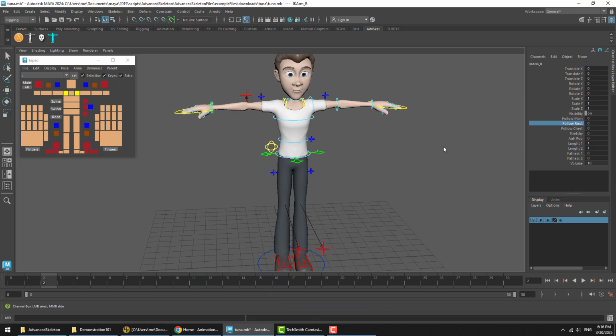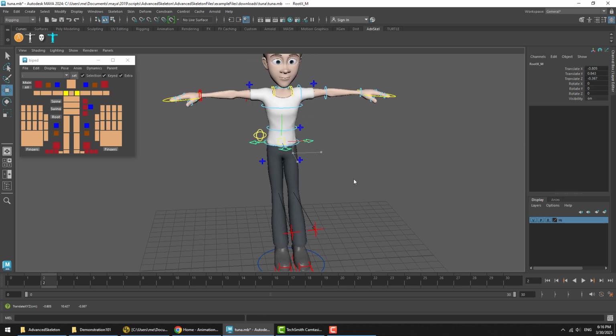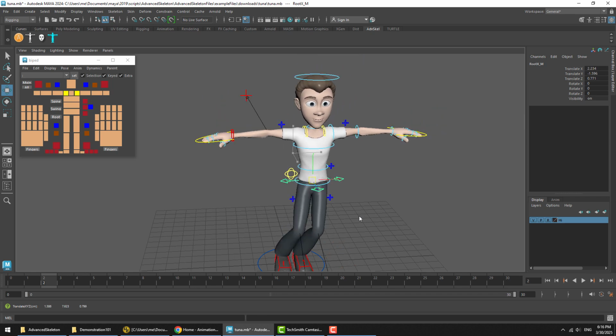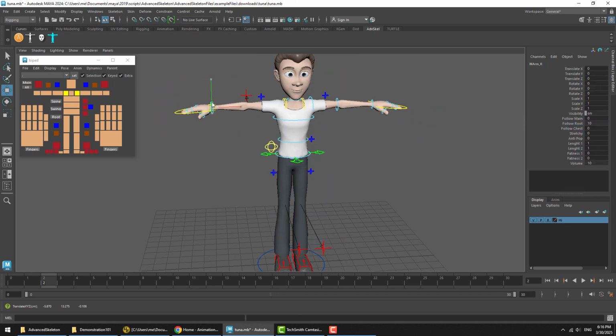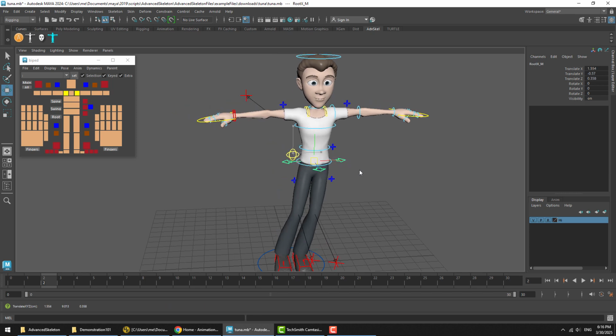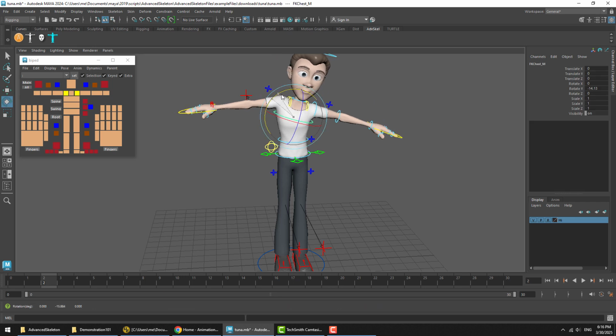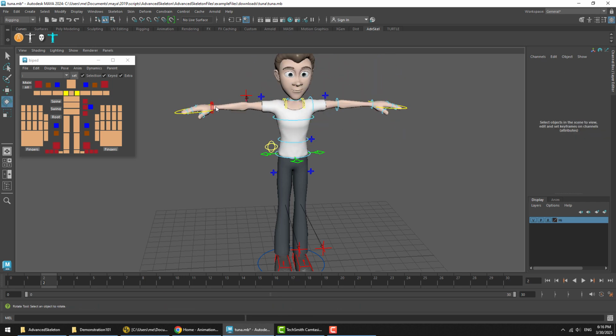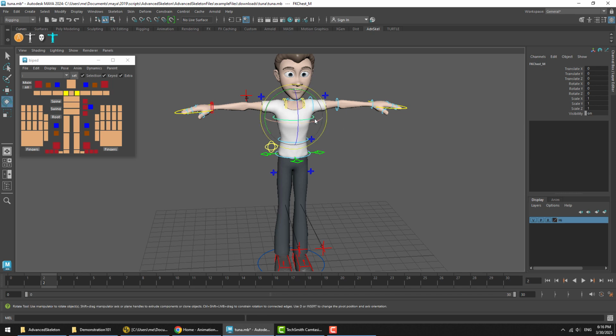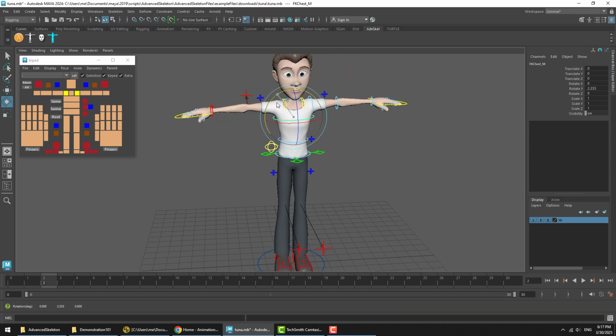Another option, you could say you want to follow root. This now allows the IK controller to follow any motion of the root. So you can see at this point, we will follow the root, but not yet the chest, because that's the next thing we're going to turn on. You see it has follow chest. We can set that to 10, and at this point, it will follow the chest.